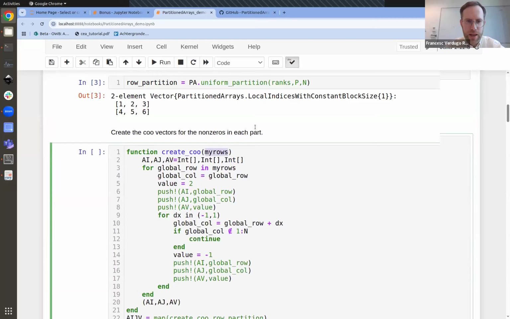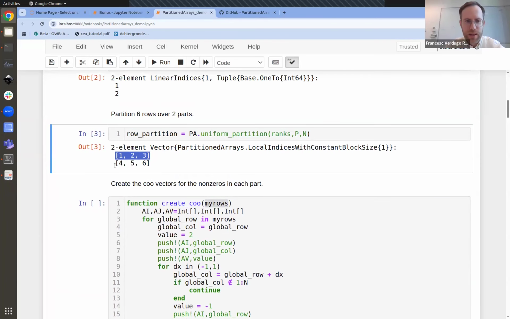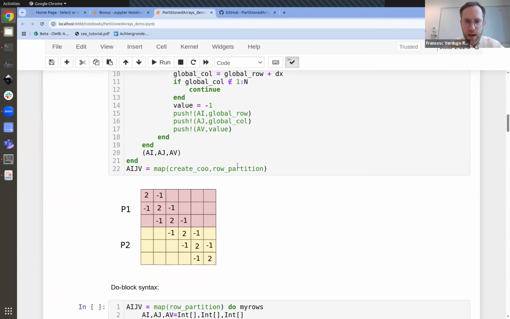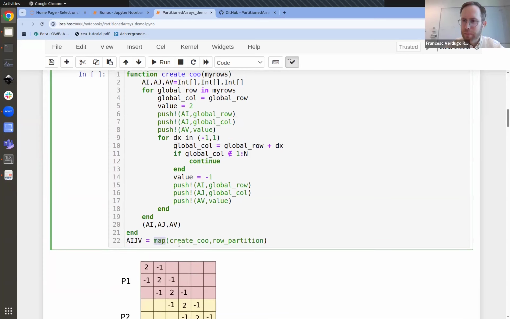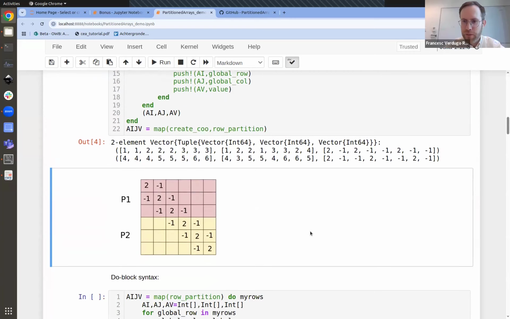This input is going to be this vector in rank 1, and this vector in rank 2. Using map, I can apply this function element by element, or rank by rank, to this other vector. This is the way we can construct the coordinate vectors.